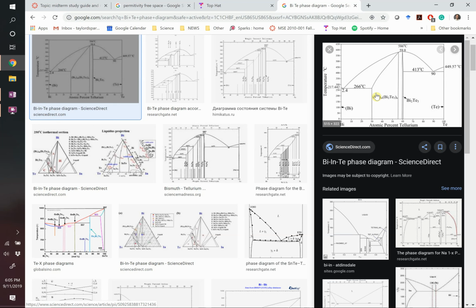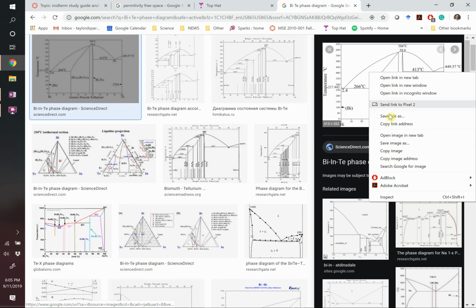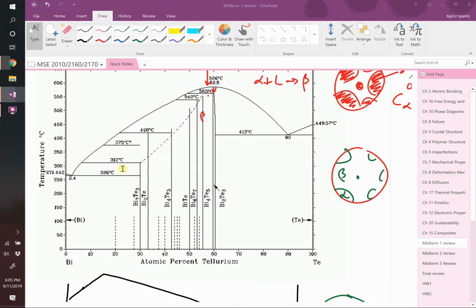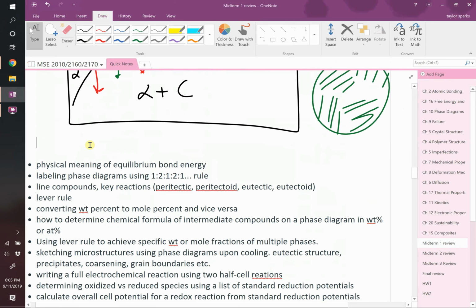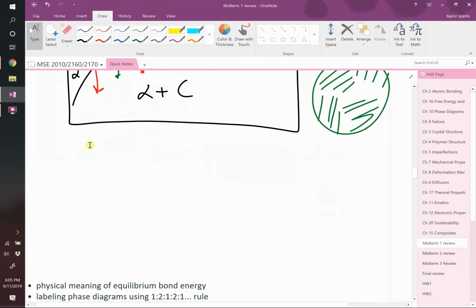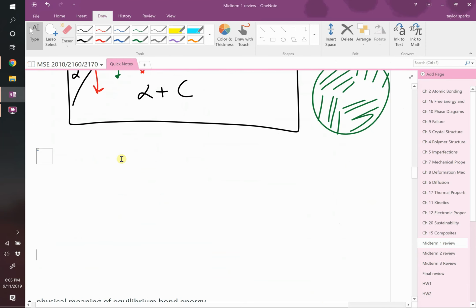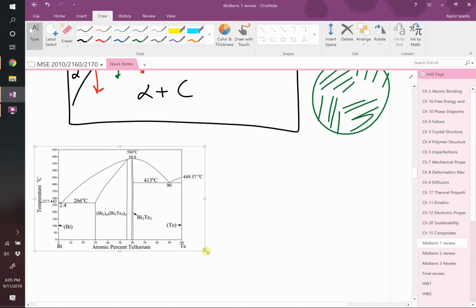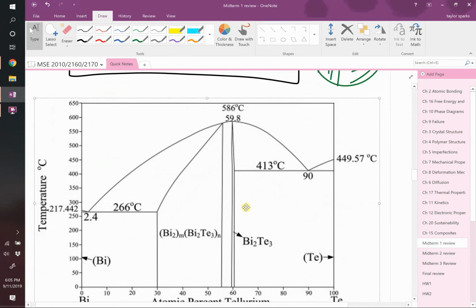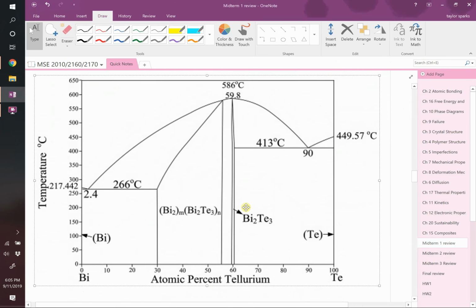So that one we could label. Let's label that one. If I gave you this one on a midterm, you could label it easy peasy, assuming it's not broken. If you're going to label this one, well, they've already labeled it for us. Let's make sure that it works. Assume none of those labels are on there.